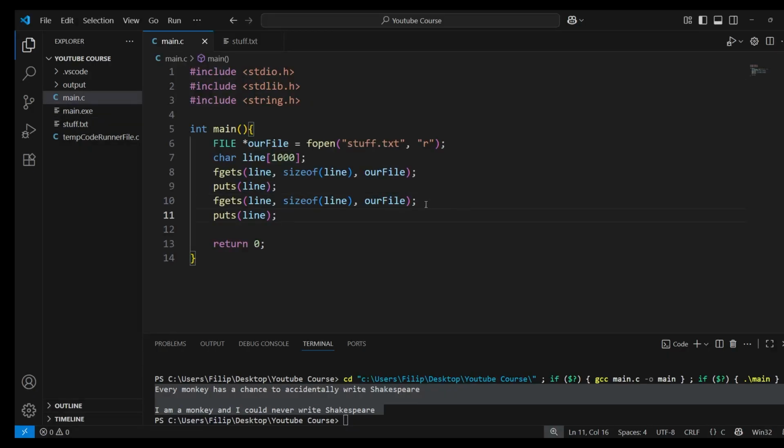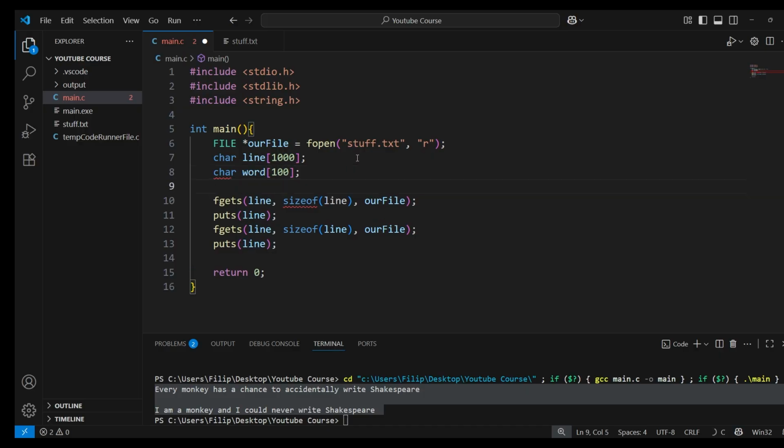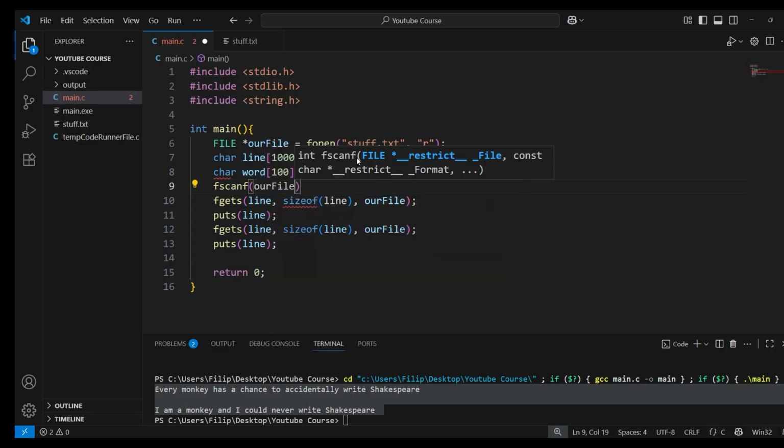Now, you can also read word by word in the file. How do you do that? Let's make a char word, with length 100, and let's use fscanf. Our file, as a pointer to the file, is the first argument.